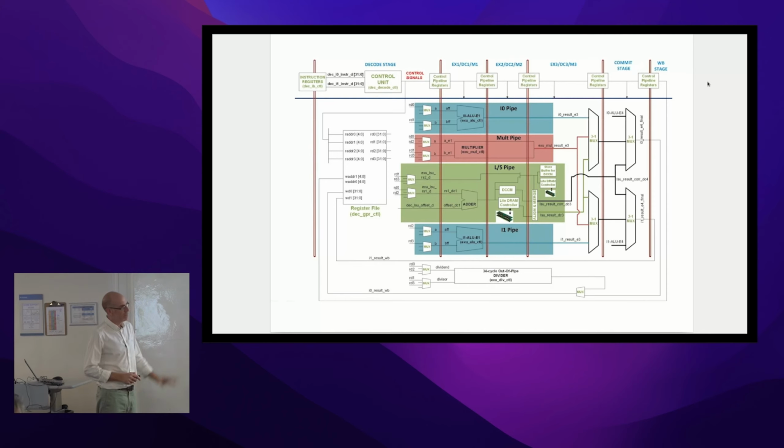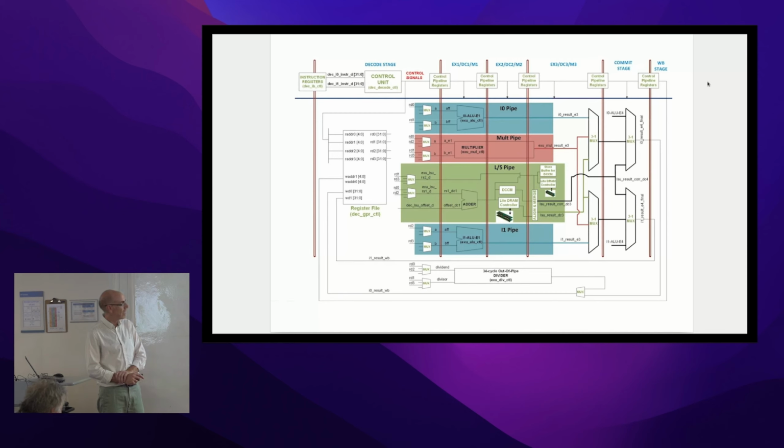Let me explain it, although we won't analyze it, it's in the document, but let me at least explain when this happens. When you have an arithmetic logic instruction where one of its operands depends on the result of a previous instruction, which is, for example, a multiplication or a multi-cycle instruction, an instruction that needs several cycles to compute its result, you cannot forward the value until it's been computed.